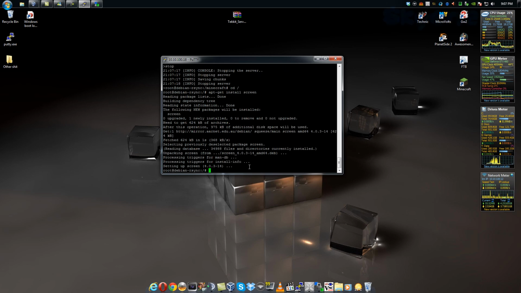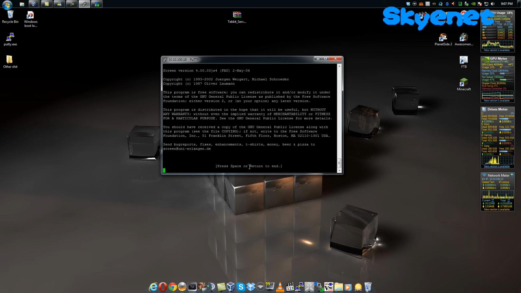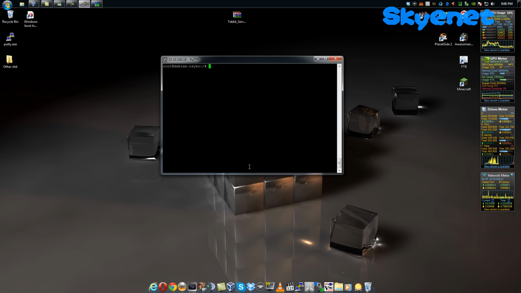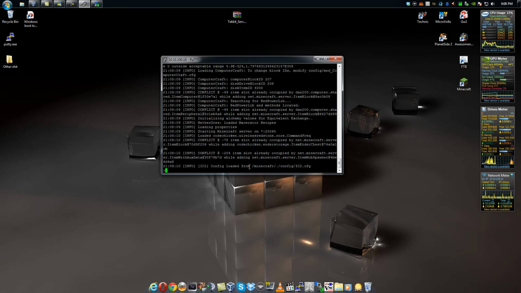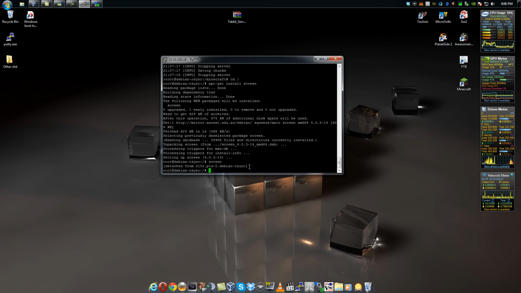This is a wicked tool, this one. So now that's installed, all I have to do is type screen. So now I've got one screen session here. I can cd to Minecraft. I can start the server. Oops, let's have it. Orange.sh. So now I do that. Now to get out of that screen, I press Control A D. So now I'm back at this screen. So Minecraft's still running in the background.